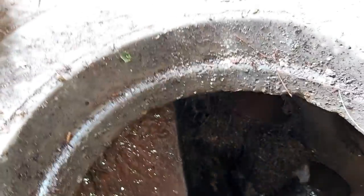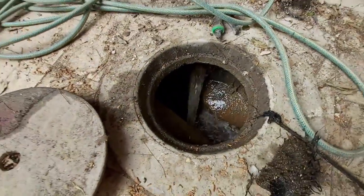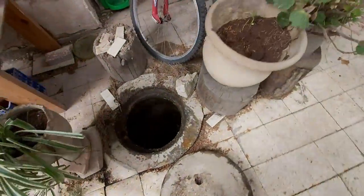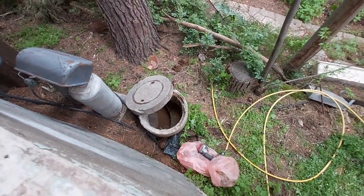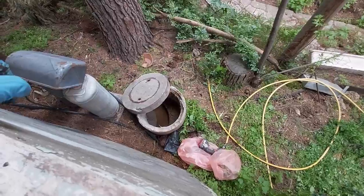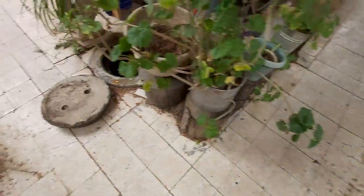Got some roots there. I think over here. Yeah, got a little bit of roots building up here. I'm going to take these guys out. All right, he's flushing now. Nice. Flowing there. Okay, we still got some hindrance over there, but flushing pretty nicely now.